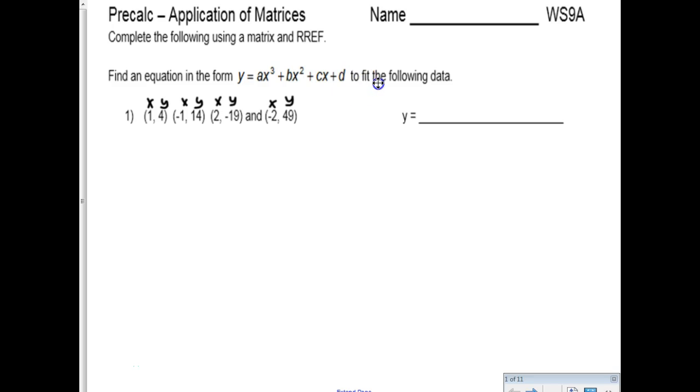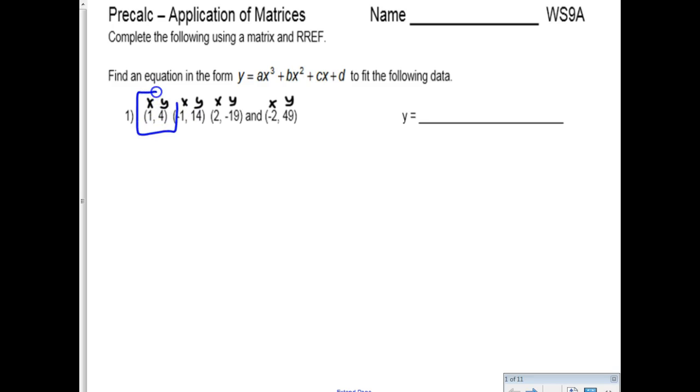And then we have a skeletal function of a cubic equation with mystery coefficients, A, B, C, and D. So how do we find A, B, C, and D? The rule of systems is for every unknown thing, you need that many equations. So if you have 4 unknown quantities, you're going to have to set up 4 equations. Well, look here, guys. You've got 1, 2, 3, 4 ordered pairs. Let's see what happens. What we're going to do is set up an equation based off of each of the ordered pairs.